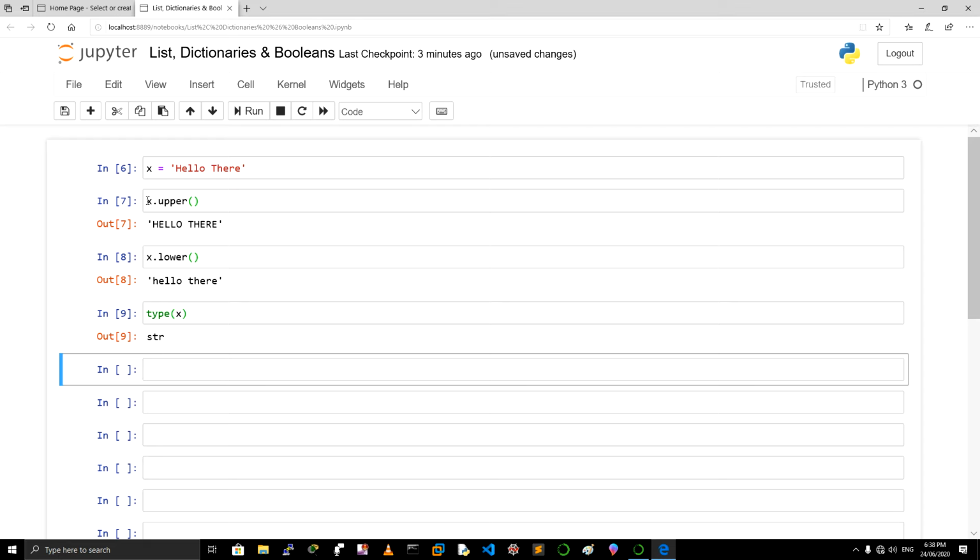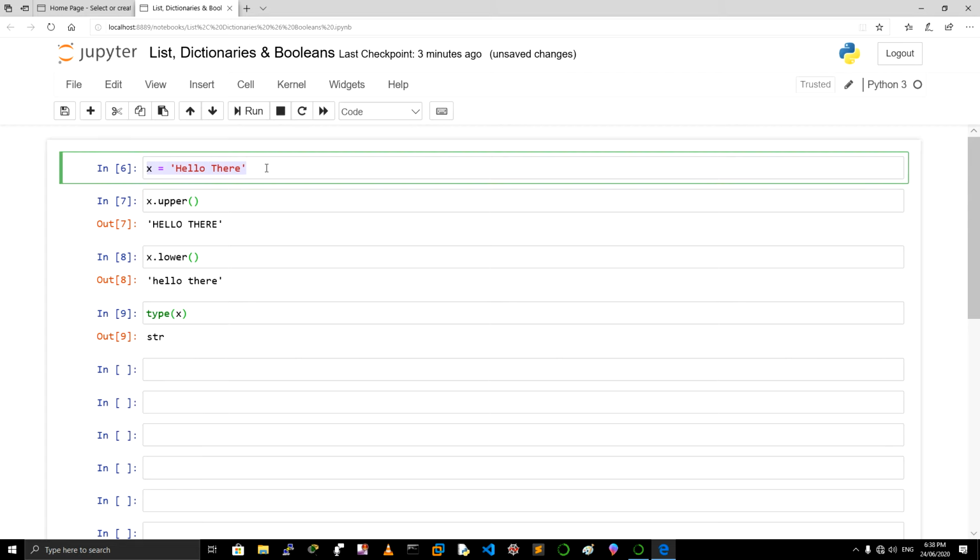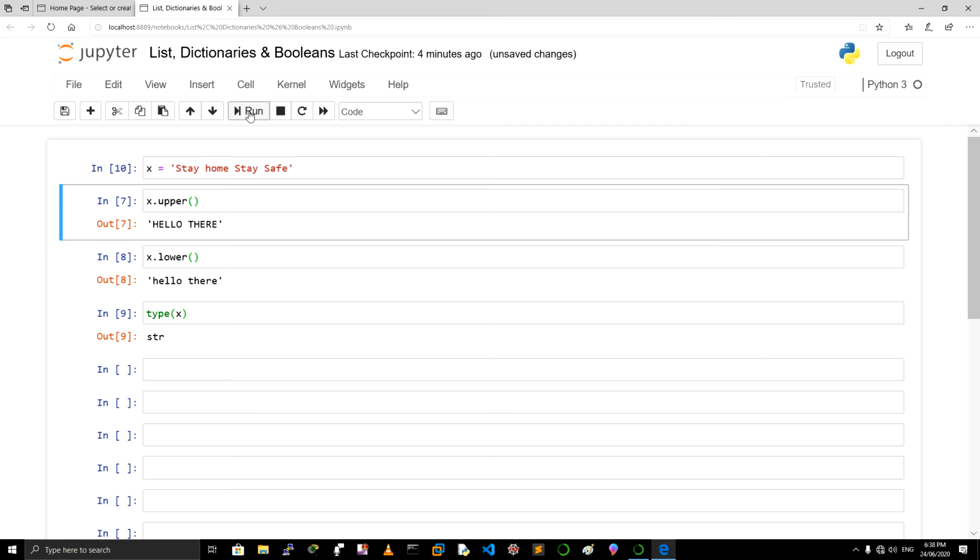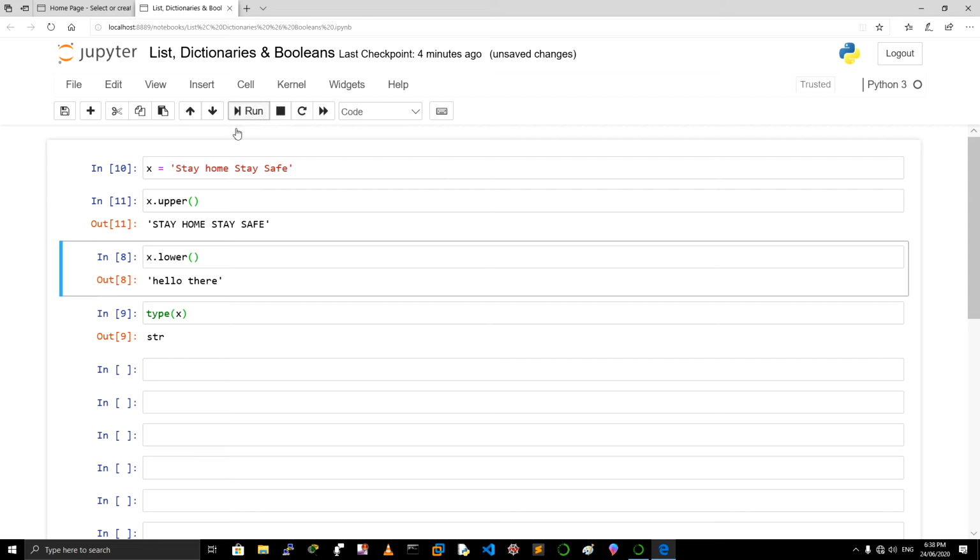Whatever you can store in there, we will change that to stay home, stay safe, because of this COVID-19. Run that and run one more time.